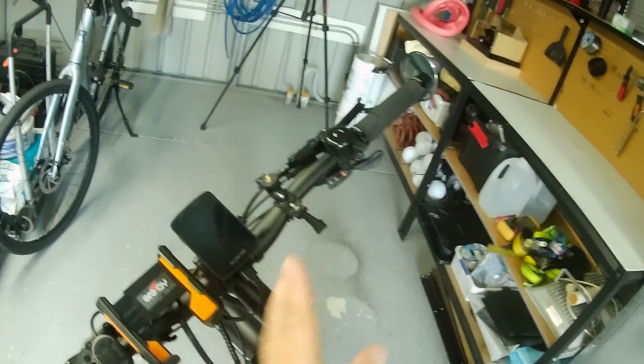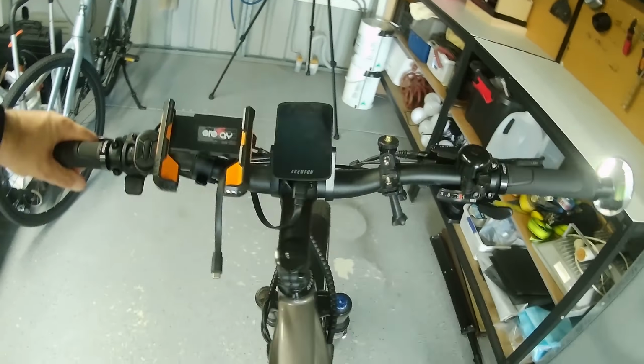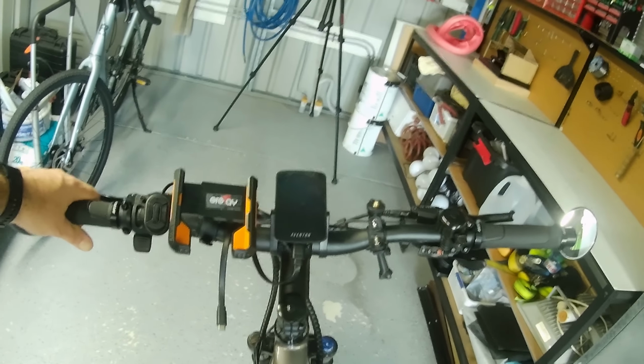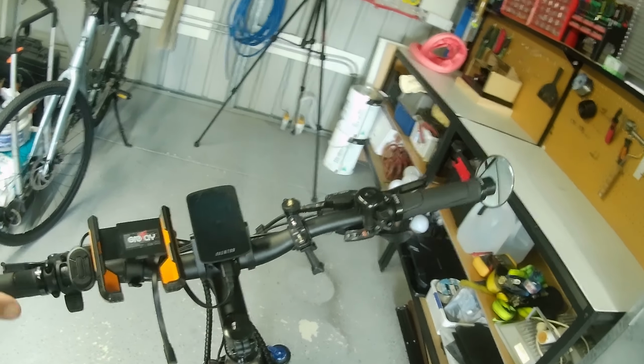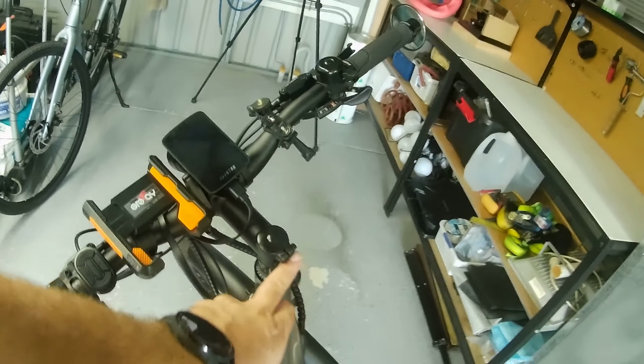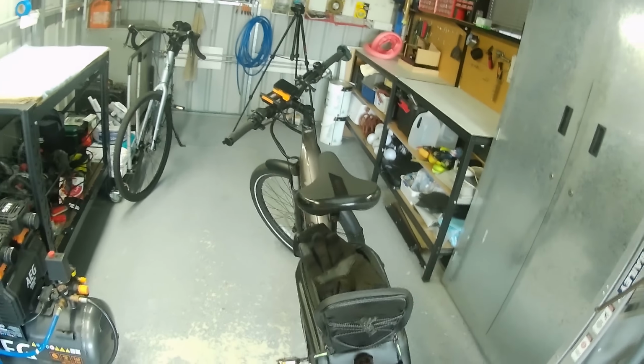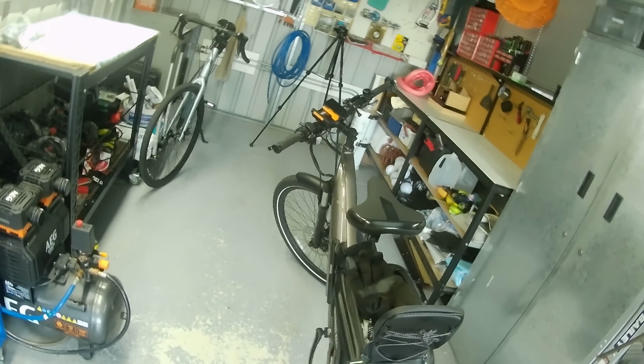The only thing that came out of that ride is that the handlebars are a little bit to the left, so I've got to get them a little bit more to the right. You can't really tell. I've got them pretty good, but I'm kind of turning left to keep the bike straight. So I just got to loosen these two bolts here and kick it over a couple degrees and she'll be right. But other than that, everything else went really good.